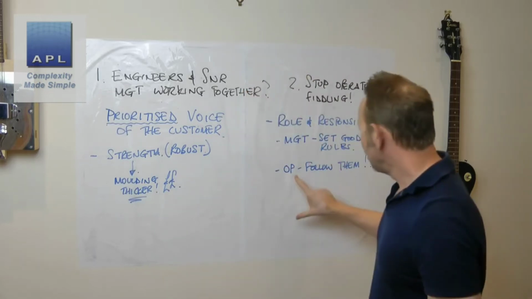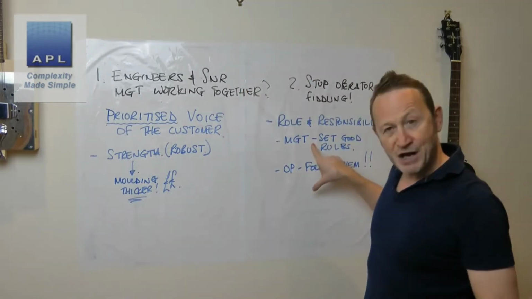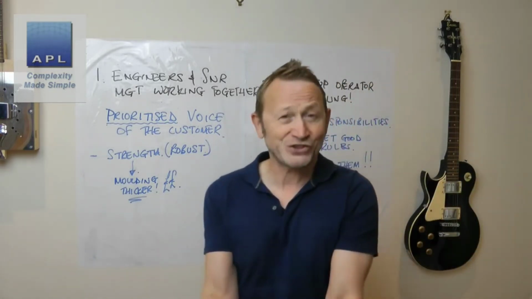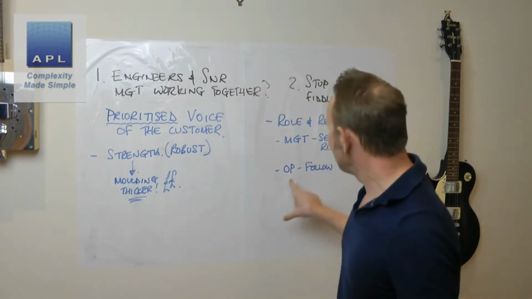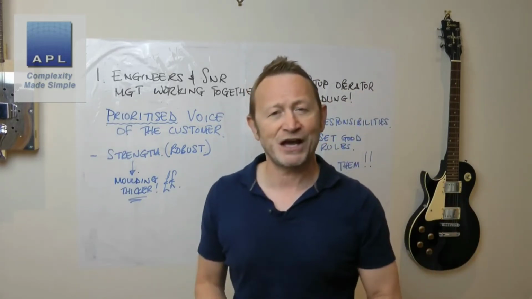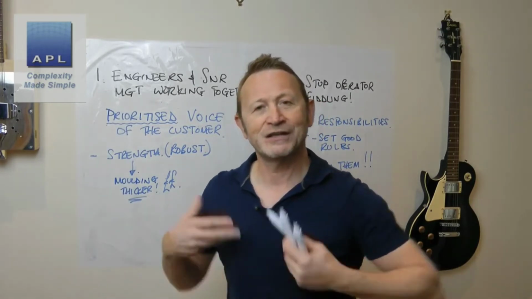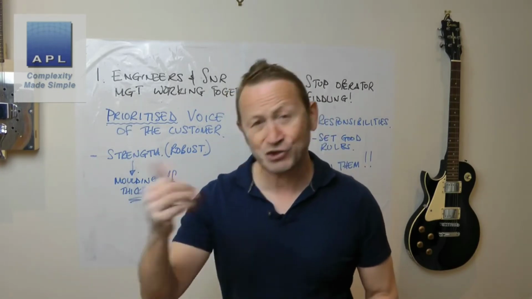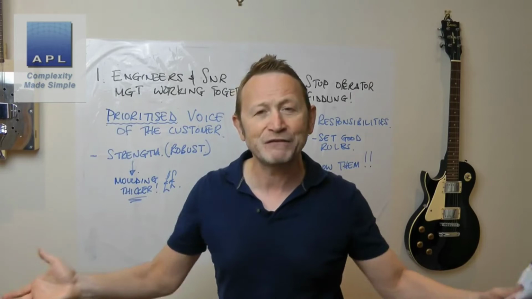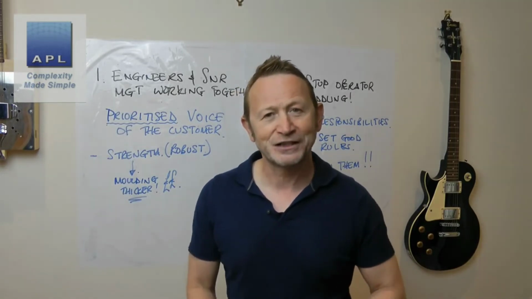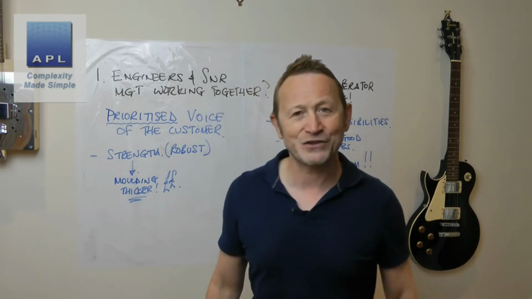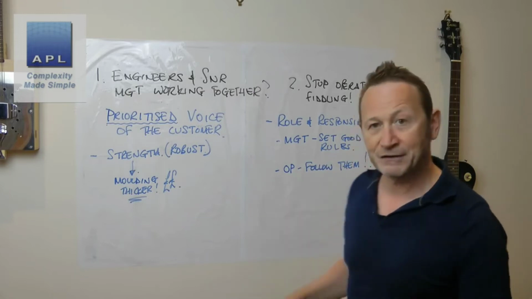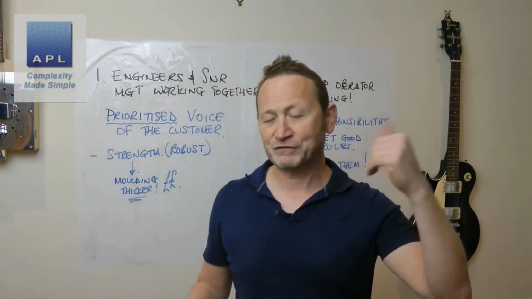End of story. What we don't want is us to set no rules here, and for the operator, who we pay the cheapest salary to in the whole company, to try and dig us out of the hole that's being created because the processes won't work properly. Why would you expect the cheapest paid, least trained person to be able to save you money? That's ridiculous. They are just going to drive your process into the ground if you've set no rules. But you set good rules, and then the role and the responsibility is for the operator to follow them.